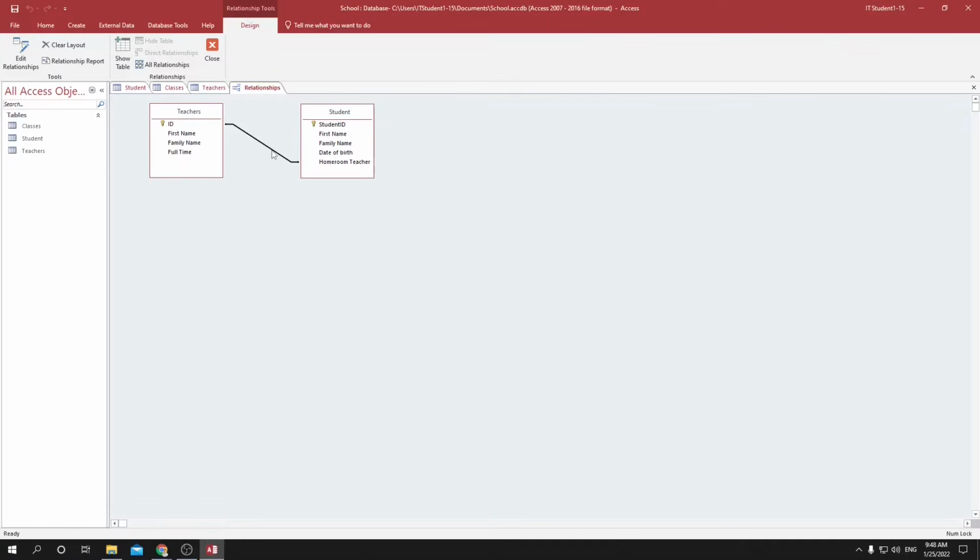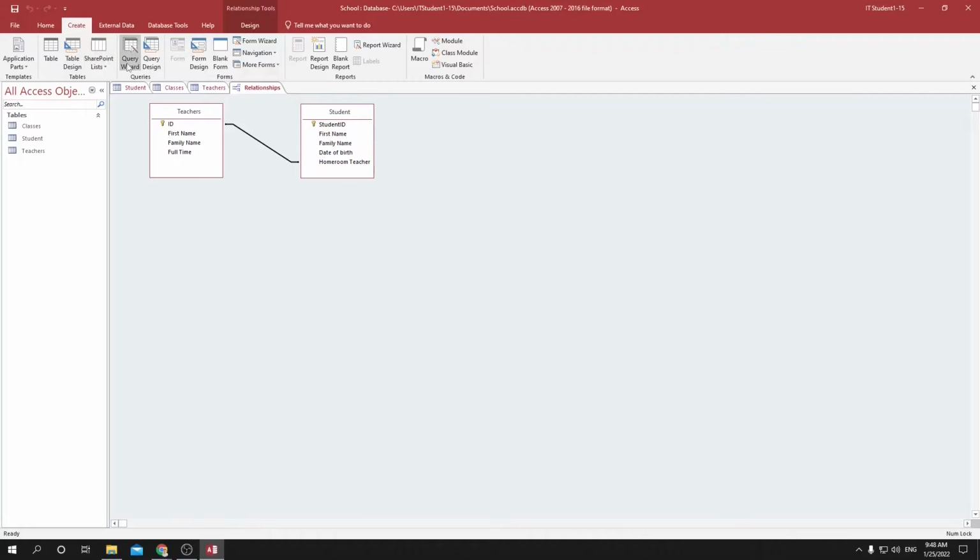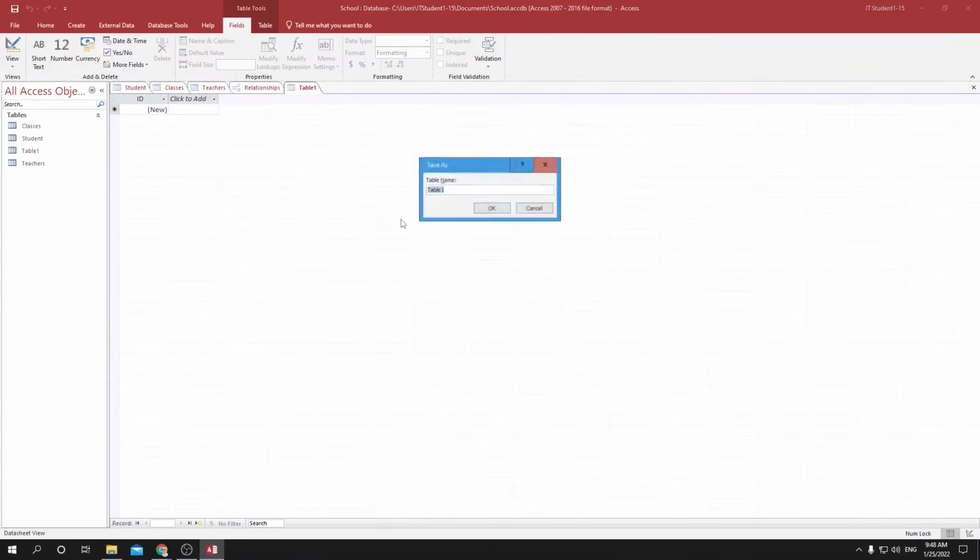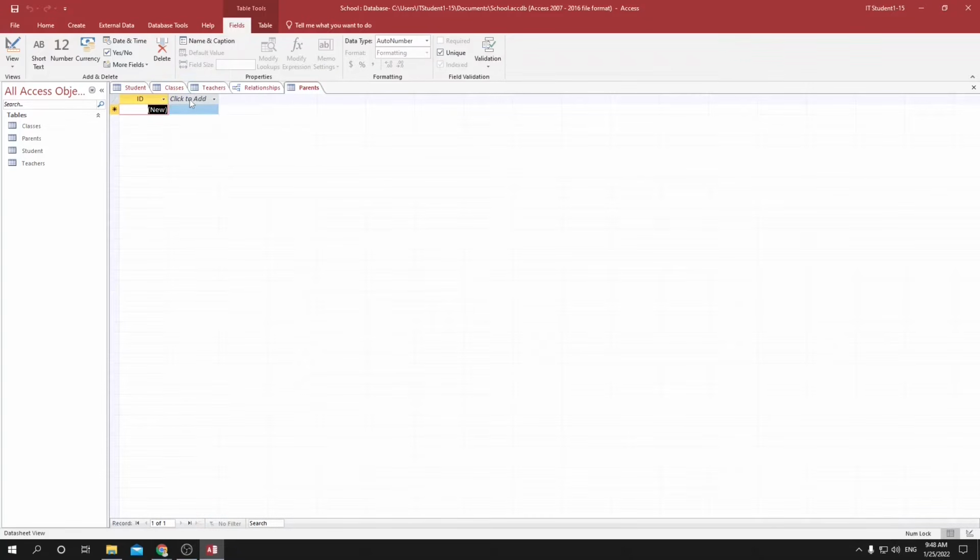We also have one-to-one relationships. So for example, we can create a new table, Control S to save parents. We'll say, let's call it primary guardian. Name. Telephone number.